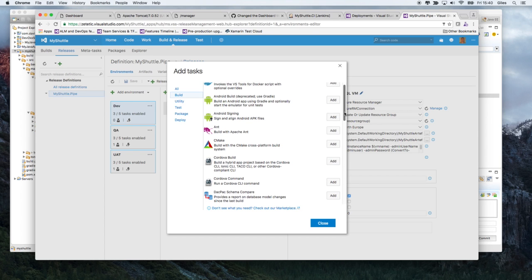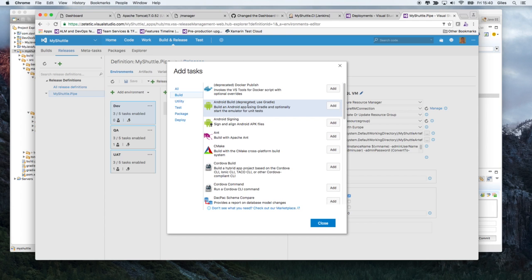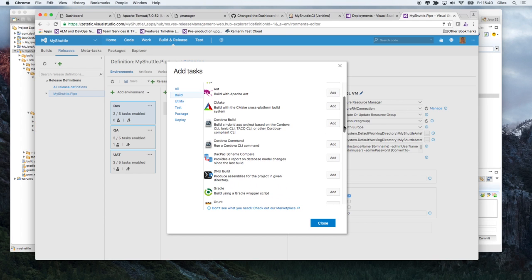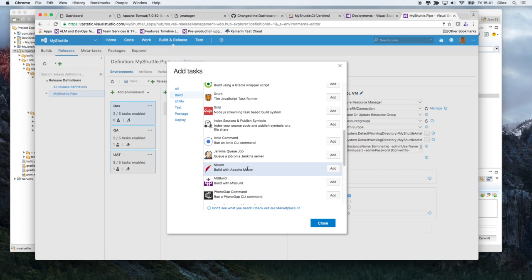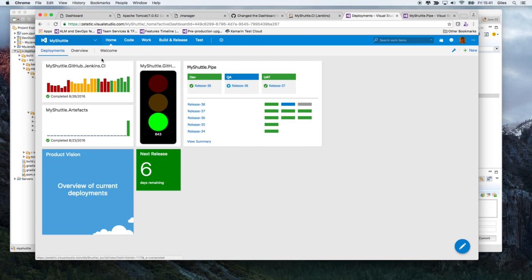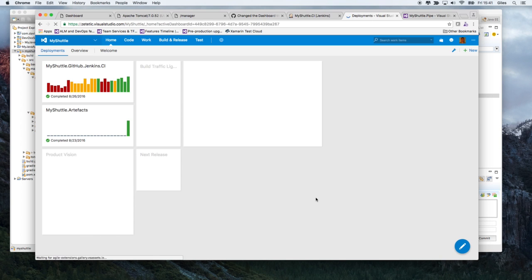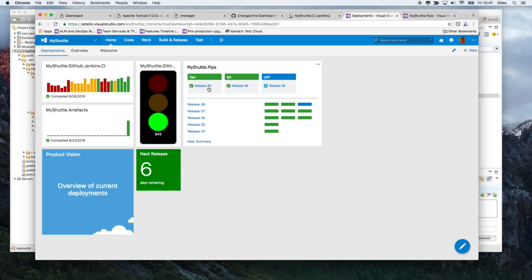And you can see that although I've used Jenkins here, we could do all of this within Team Services. So in this case, this was a Maven-based Java project that's being built in Jenkins, and we support that entirely within Team Services. So we've actually delegated this to Jenkins, but we could have done it ourselves with Maven and run the unit tests and taken it all the way through this process as well. So if I go back to our deployments, let's just refresh that. You can auto-refresh these dashboards, but just want to make sure we've got the latest status. We can see now that this is deploying to UAT and that we're green in Dev and QA. So hopefully that gives you a view of how we can operate with these different tools.